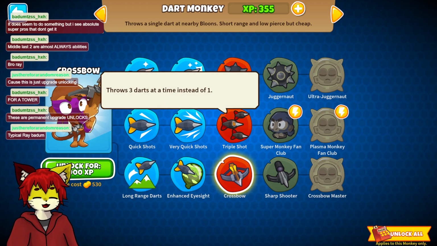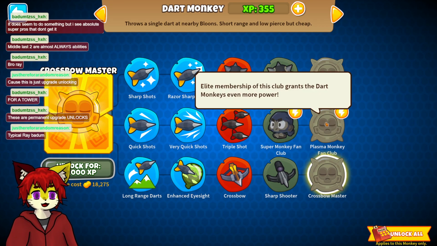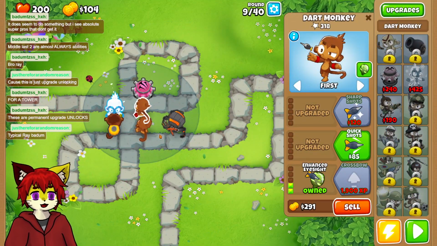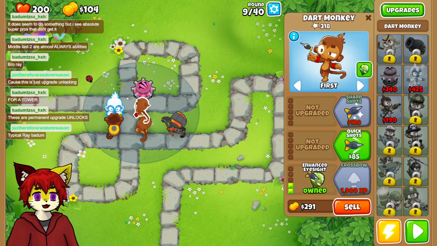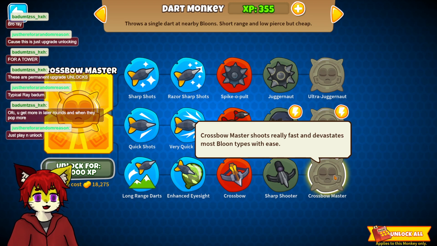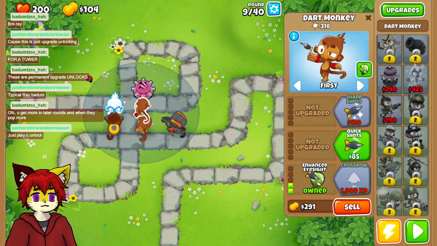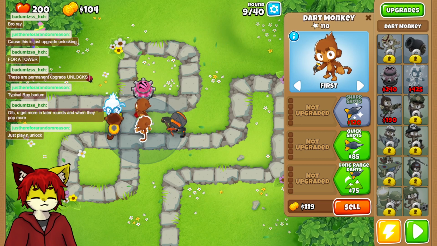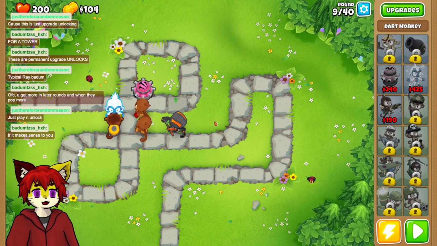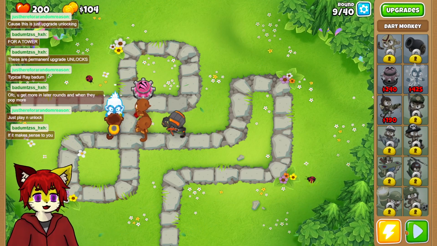How much XP? Oops. 12,000, 35,000. Oh, yeah. Okay. I see. But in that case, technically, I could upgrade this monkey to an ultra juggernaut, and another one on the same game flow to a crossbow master. This one, for example. I thought I am locked to one for the entire game. Okay, and I need to reset it somewhere else. Just plain unlock, yeah, true.